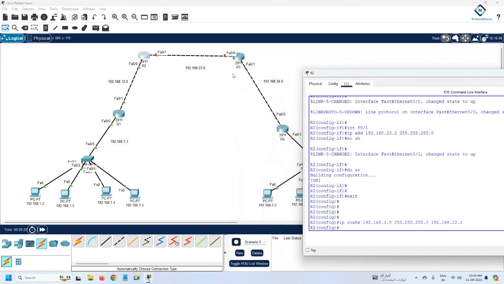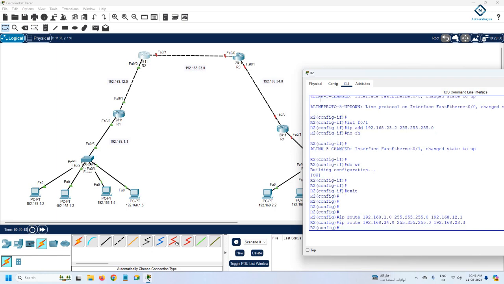And you need to do the other side also. If anyone wants to go to this network, forward here. For that purpose, I will press the up arrow, and we can change it. I will write, if anyone wants to go to 192.168.34.0 with subnet mask 255.255.255.0, we will forward to 192.168.23.3. I am saying if anyone wants to go to the 34.0 network, forward here. This IP is 23.3, the router number I am giving: 192.168.23.3, and this one 192.168.23.2.